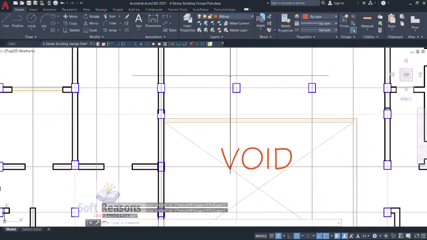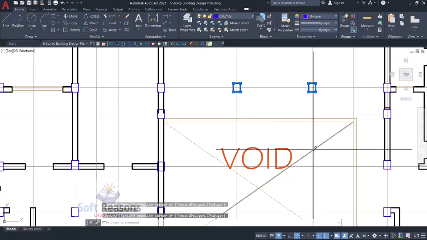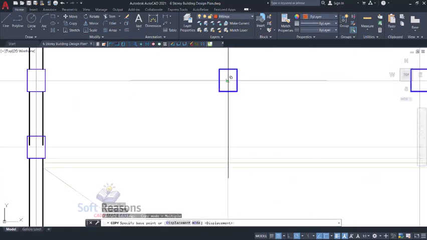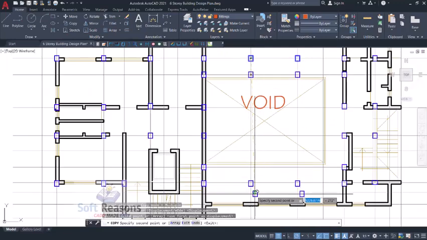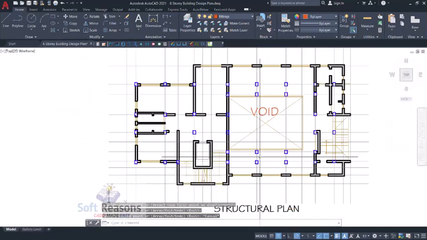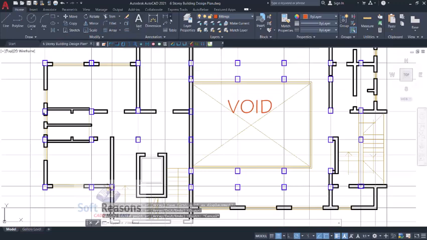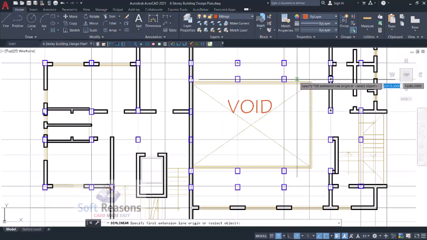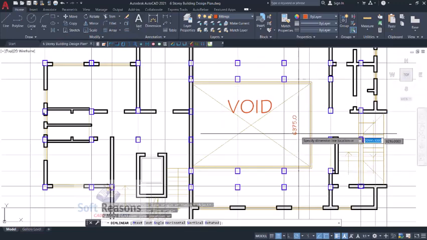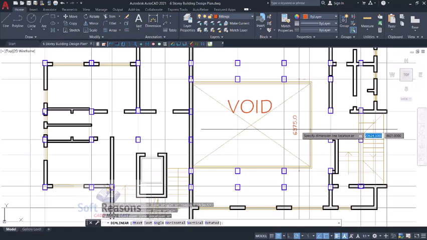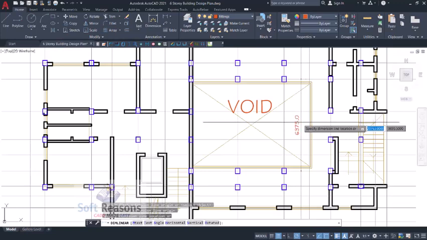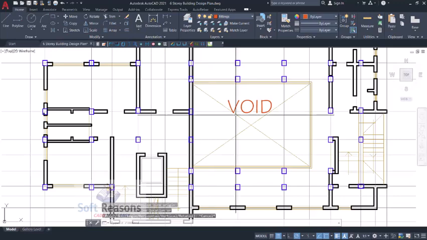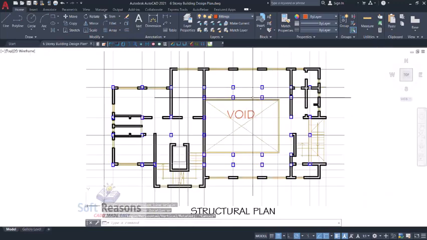So for us to do that, you just have to copy these 2 columns. Okay, and then pick it from that point, place it here so as to shorten the beam length. Okay, something like this, and then you have to dimension it now. Let's see what we having. 6.375. All right, so this has been shortened to 6.375, and this is fine. We'll go by this. All right, so after which we are good to go.